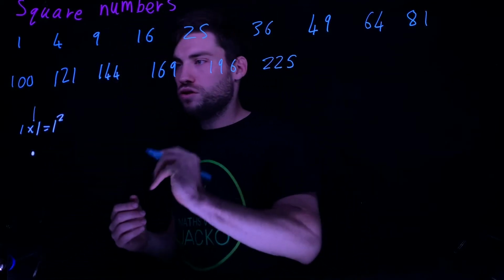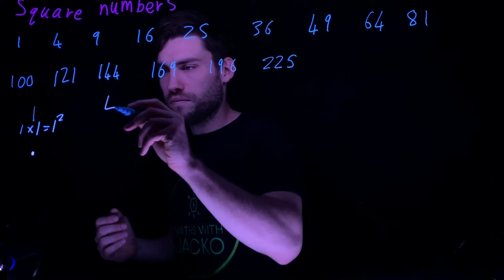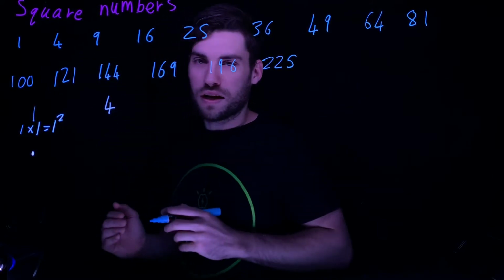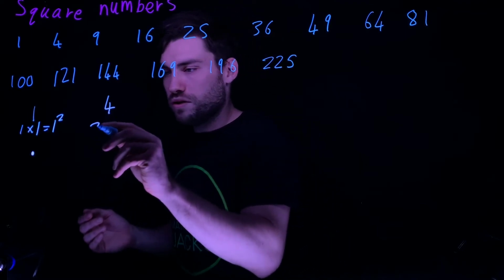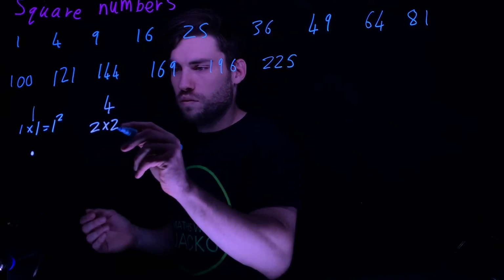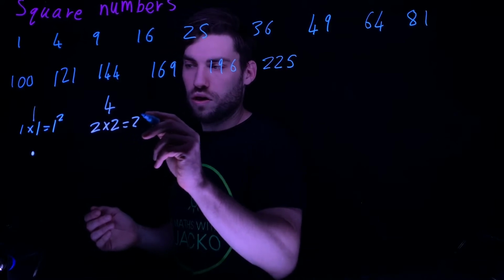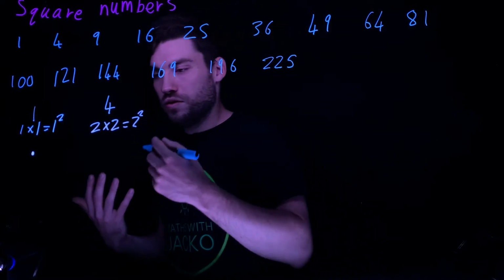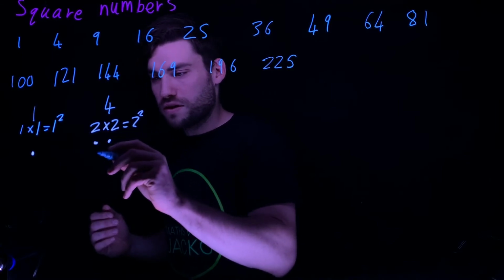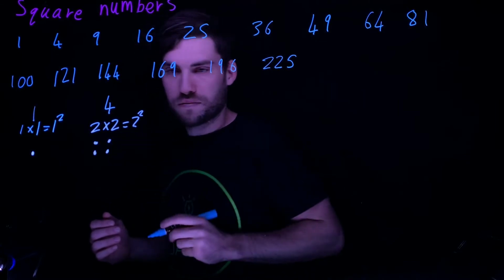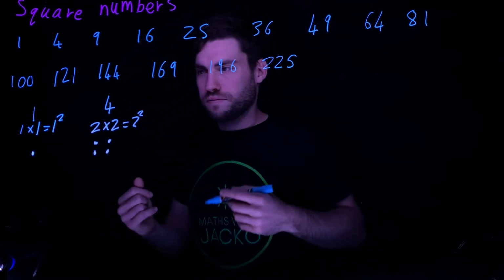Now let's look at the second square number, which is 4. If you think you know what it's going to look like in terms of dots, pause the video, have a go. So 4, which will be 2 times 2, which you can also write as 2 squared, yeah? 2 times by itself. So those that paused it, have a go, you can write this like this. So this is 2 by 2.